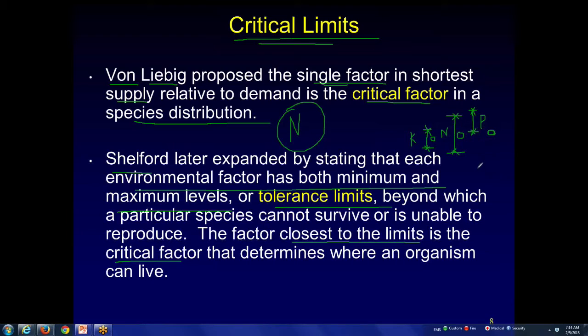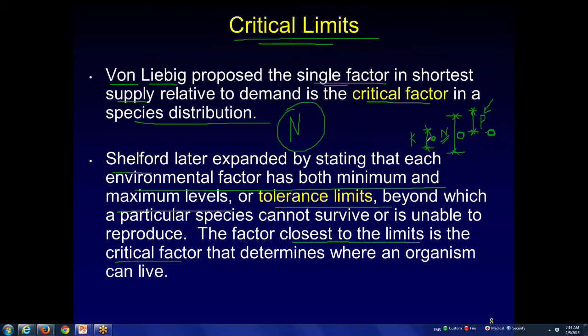All right, now why would it be the critical factor? Because the actual level of phosphorus, guys, is right here, that circle. And if you draw the line to that circle, we are just barely at the level needed. I mean, we're right at the bottom of the phosphorus range. So phosphorus, P, is the critical factor. You see, nitrogen, its level is right here. Remember the circle I drew? It's right in the middle. So actually this soil is perfect for nitrogen, so we're good there. We have plenty of nitrogen. And the potassium, the circle here, again, this is where the level is. It's right in the middle, so we're good there. So you see how it works?